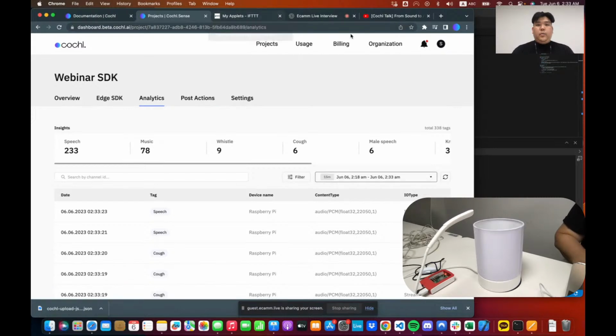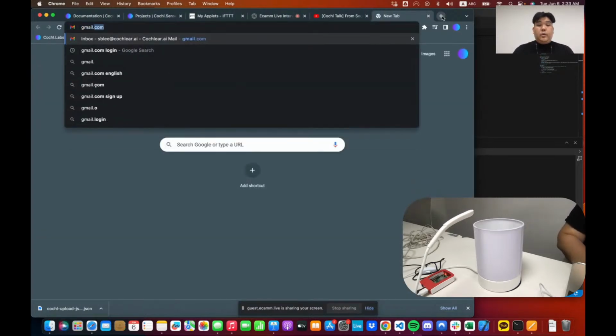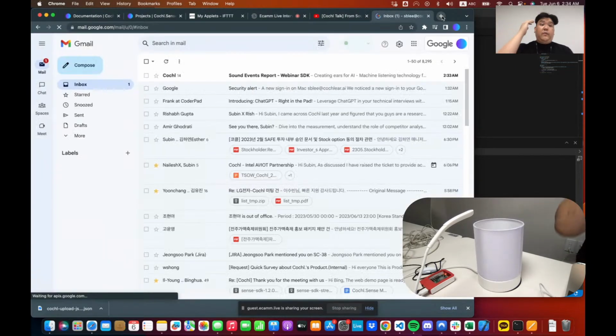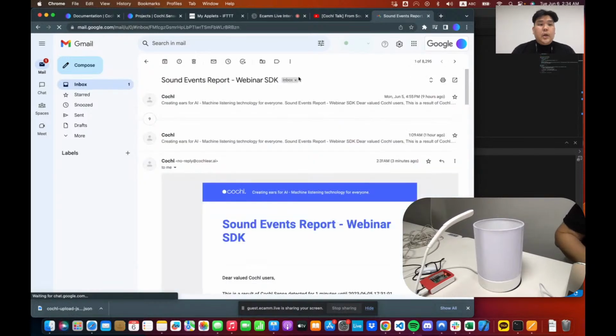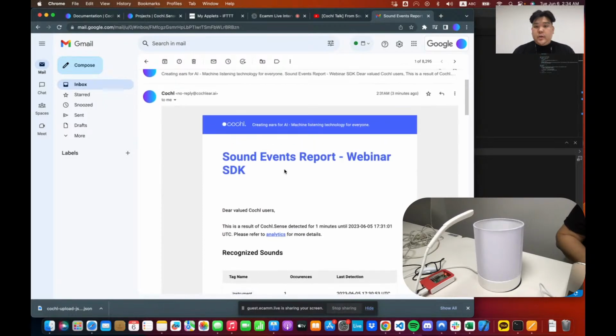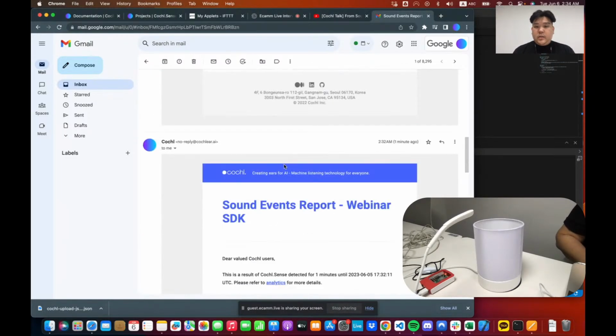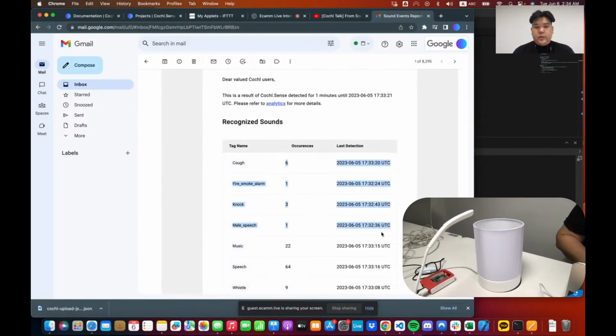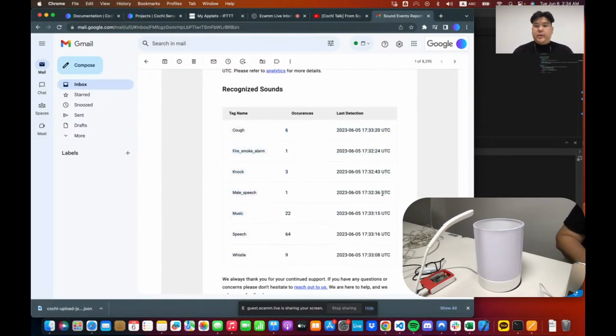When you go to the, you remember we set up getting some email notification as well, right? Some analyzer reports arrived here 3 minutes ago, and the latest one is 1 minute ago. Like that, you can get reports of how many sound categories were detected as a summary version, and it will also be another post action function of the dashboard.